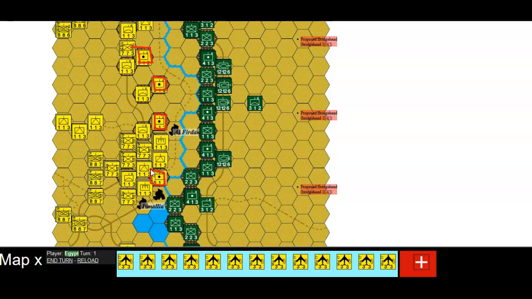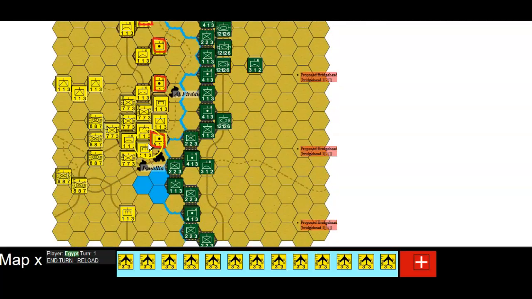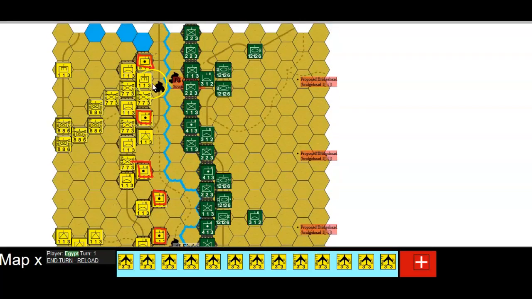But what you could choose to do is bombard a particular point. Now they've got eight range, which is pretty impressive. So you've got three and three. So you could have these three going against one point. One, two, three, four, five, six, seven, eight. So they can all encompass their sectors.